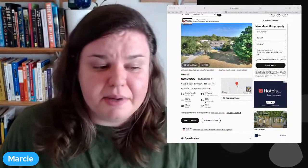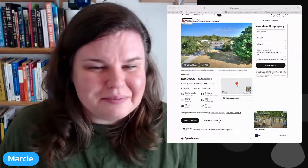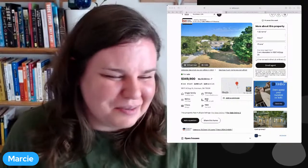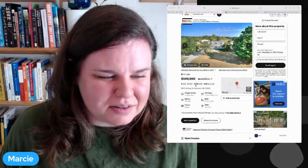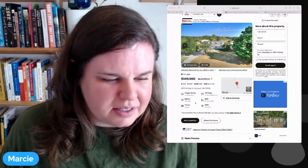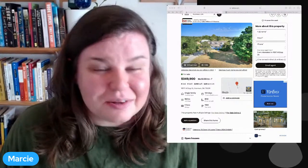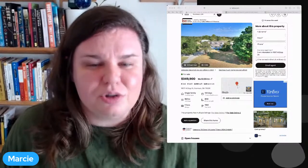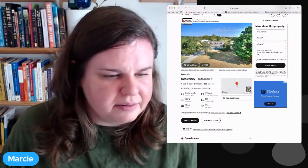So this one has been on the market for 100 days. That usually means it's overpriced. That's just what it is. And then it's a 4-bed, 3-bath, and it's about 2,650 square feet, and it's on that 2-acre lot. It does have a 2-car garage, and it looks like it has an outbuilding. So this one is probably not eligible for USDA because it's in Norman. And Norman is not usually falling into USDA houses.